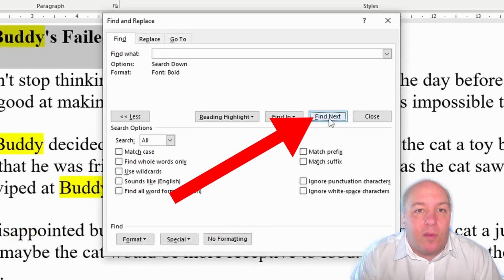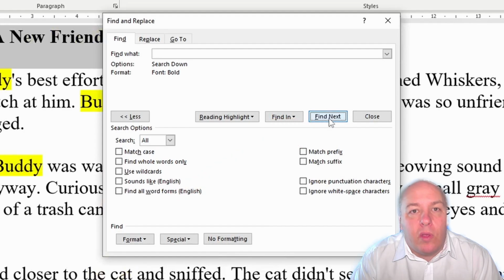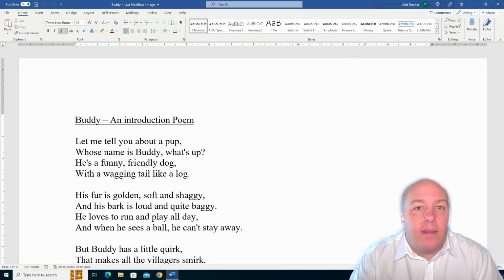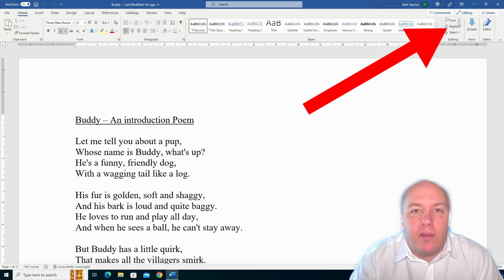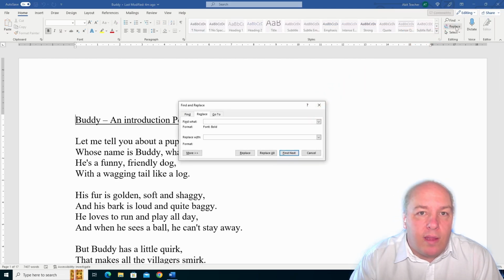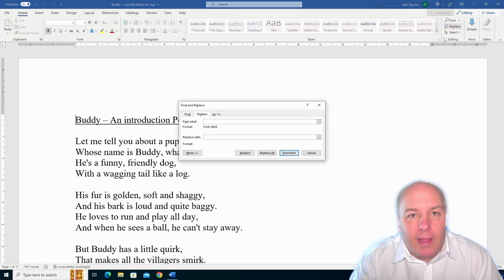Let's expand this one stage further and talk about how to use the Find and Replace command in Microsoft Word. This is a really powerful tool that allows you to quickly find and substitute a character, word, or specific phrase with another one in an entire document. To access the Find and Replace command, you need to go to the extreme right of the Home tab and click on the Replace button. When you do this, the Find and Replace window will appear.